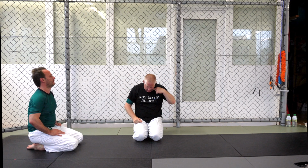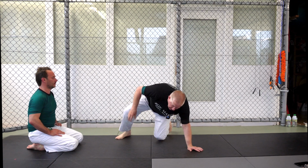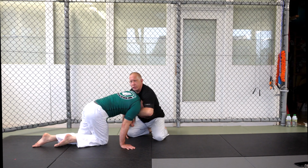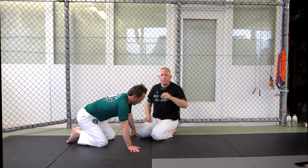Meaning, the chin is down, I've got to lift my hips to get that space smaller and open up this space again. Okay? So what you've got to do is resist the temptation of tucking your chin back as soon as I get this, because even if I don't get under his chin, even if I don't have the choke, you're going to be stuck because you can't escape this hold. So you're going to be stuck hand fighting.